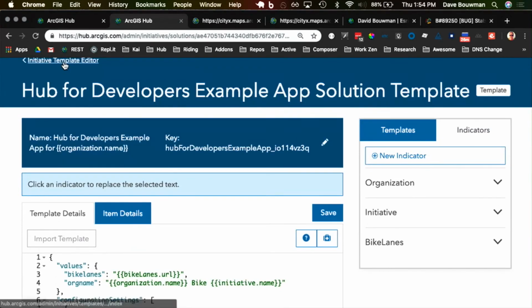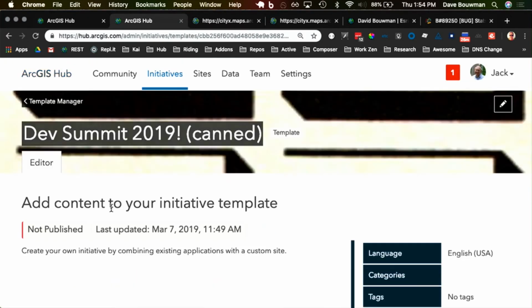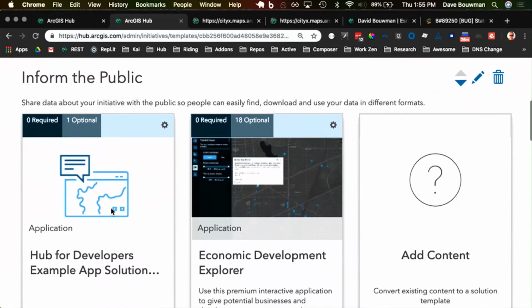And if I now go back to the initiative template editor, we should now see that this thing still says one optional, but if I was to configure it further and actually bring it up in the instance, it would now say, oh, you've got to give me a layer and you need to tell me these two fields in that layer. So that's how you actually can do the deeper mapping between the schema that your application requires and the schema your customer's data is in.